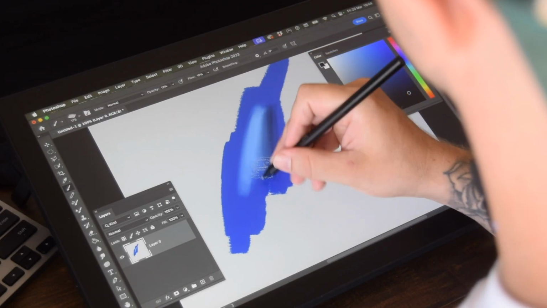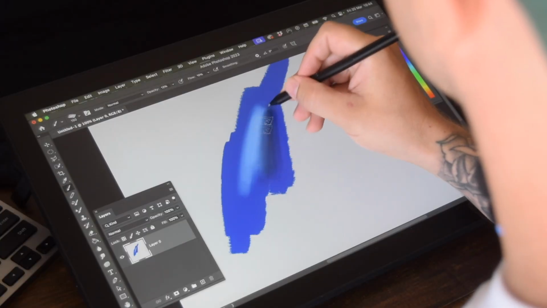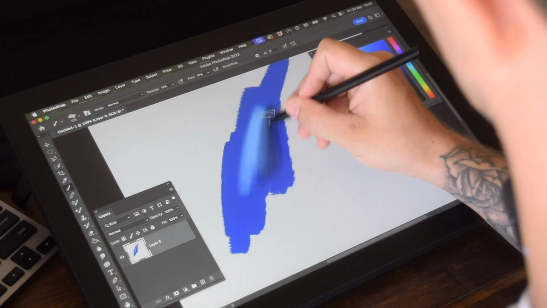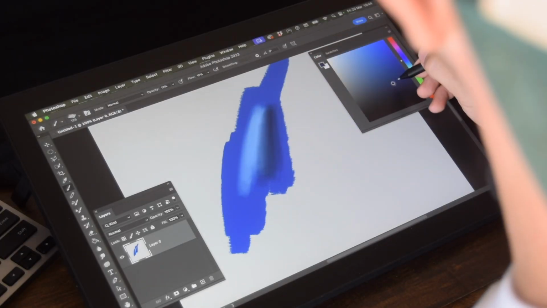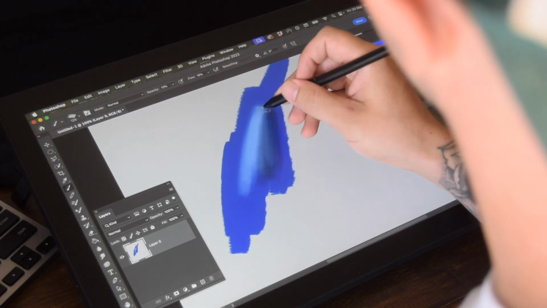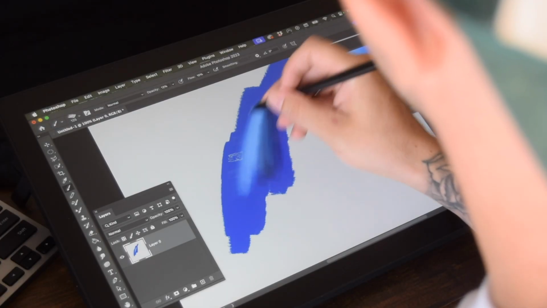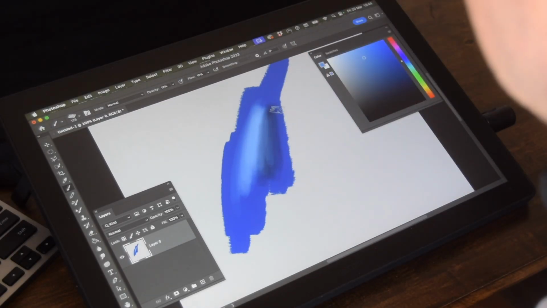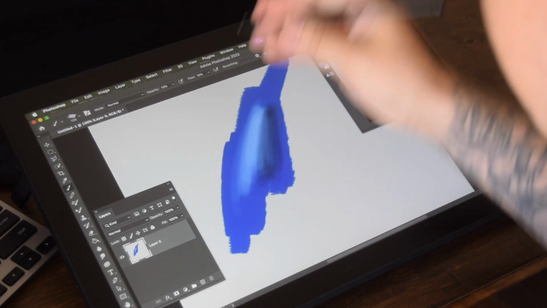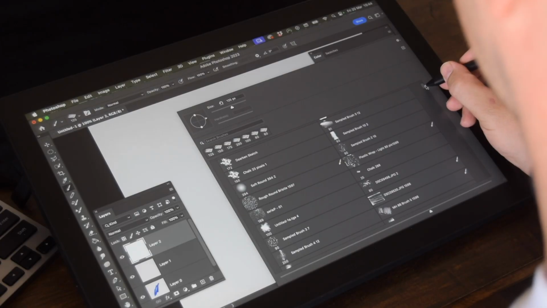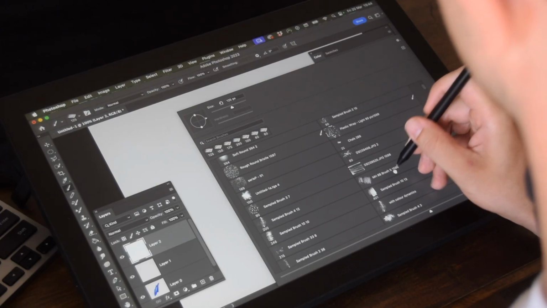So this simulates kind of like dry brushing. So you've got a tiny bit of paint on your brush, kind of like when you're painting the Warhammer minis back in the day. Tiny little bit of paint, and then you're just gradually building up value, and then you get a nice soft edge. And it looks like it's sticking out the screen. Lovely jubbly.